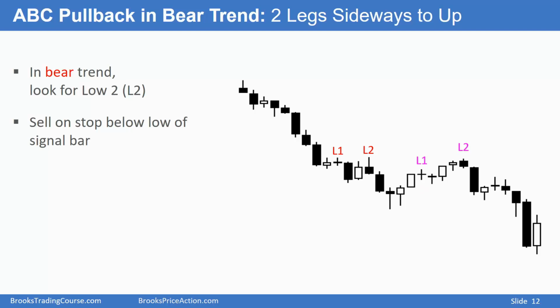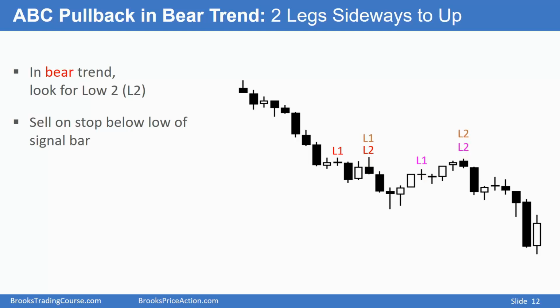It's still going up. It's still correcting, but it's still most likely a minor reversal and a bear flag. Traders who did not sell here might instead place an order to sell below this bar, does not get filled. They then place an order to sell below this bar, it does get filled. So a second entry short in a rally in a bear trend, it's a low 2 short, a low 2 bear flag, an ABC bear flag, ABC.